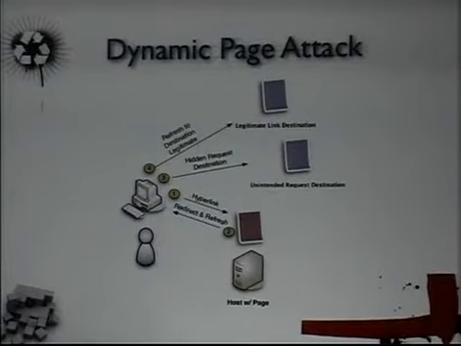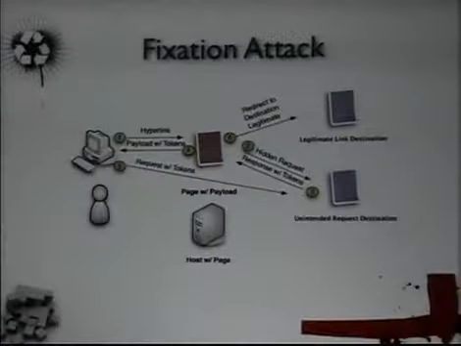So you can set up a dynamic page with Monkey Fist that the user never sees. So what happens is the attack happens, and then they're meta refreshed to a legitimate destination. So let's say, for instance, you had a YouTube video, preferably not something horrible, and you're like, hey, click on this new YouTube video. When the user clicks on it, the attack happens in the background. They're meta refreshed to the YouTube video. They have no idea that went on in the background, and that could be popular with URL shorteners because they won't know where their data is going. So the tool allows you to do that very easily.